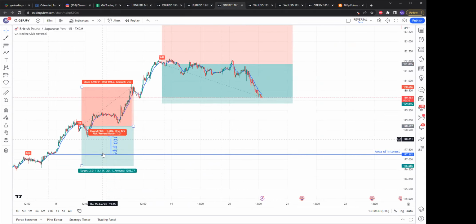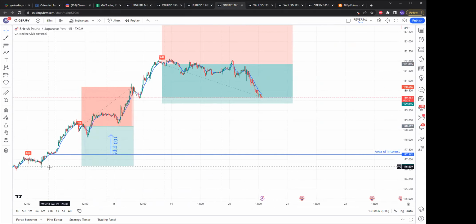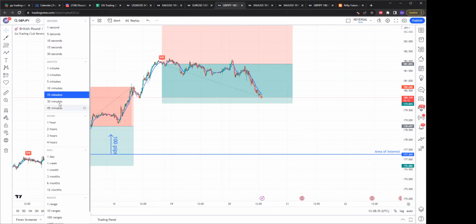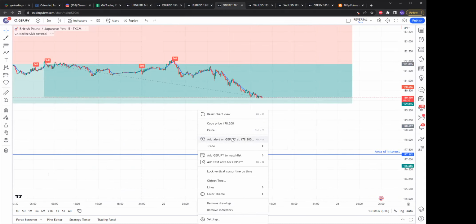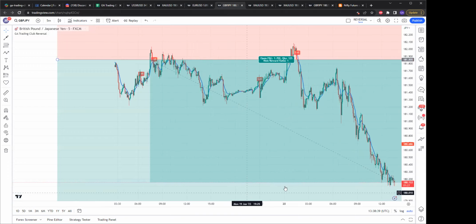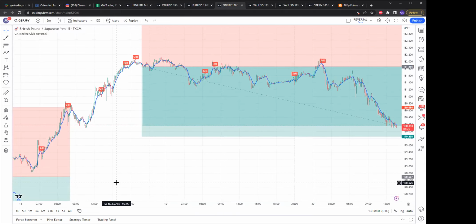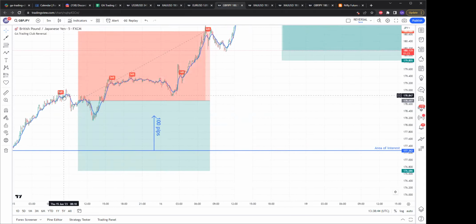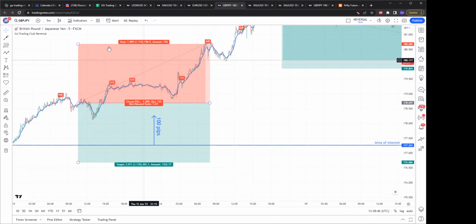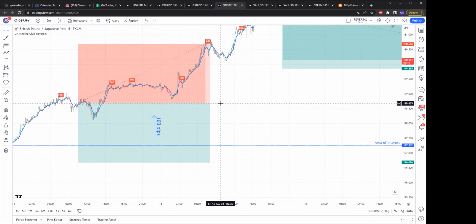Last week, we took a loss on GJ, right? So this trade, and this was on the 5-minute time frame, the loss that we took. So I'll just reset this. Perfect. This is the sell that I sent last week with a 1% risk, and it went and hit stop loss. Now, our stop loss on GJ was 200 pips. That is a lot. That is a wide stop loss and wide TP. But for GJ, the stop loss that I normally use is wider than pairs that move like EU.